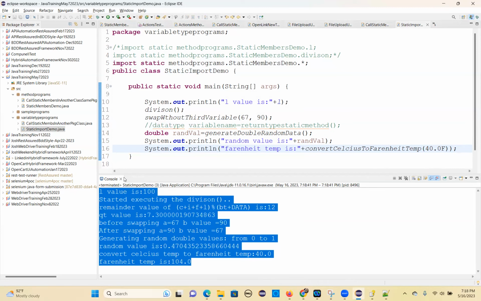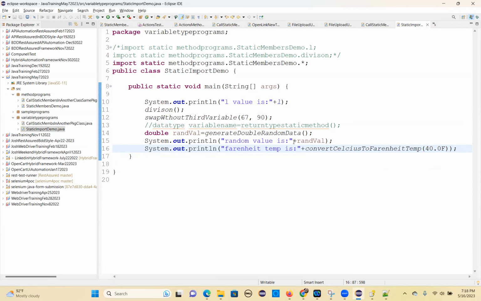So this is the one. Okay, so that's all about static stuff.